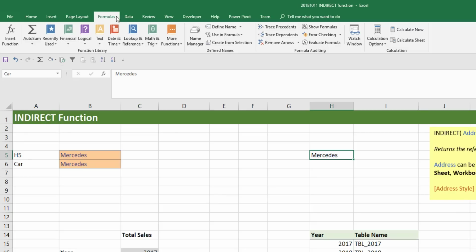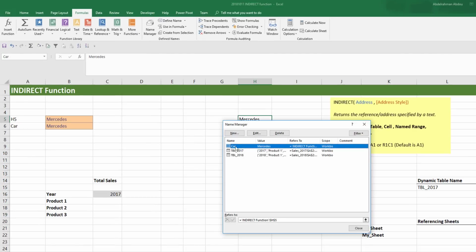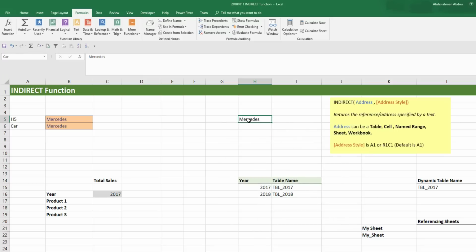And we could also check that on the Formulas tab on the ribbon, Name Manager. You can see this is a named range. Car is a named range, and it's referring to cell H5. So it returned Mercedes in this case because car is a valid named range that refers to cell H5. This is why it returned the contents of cell H5.